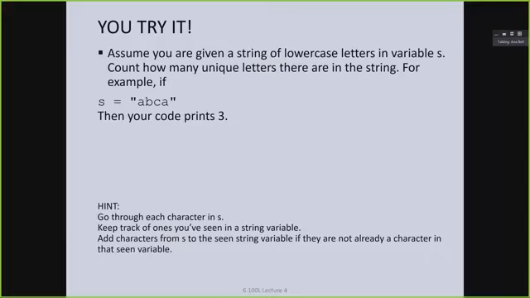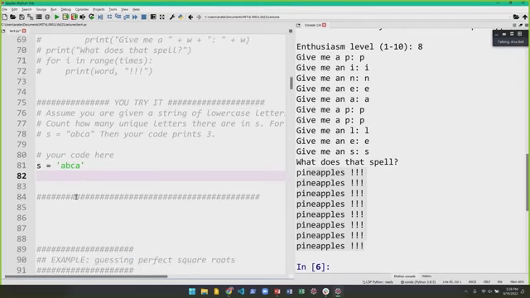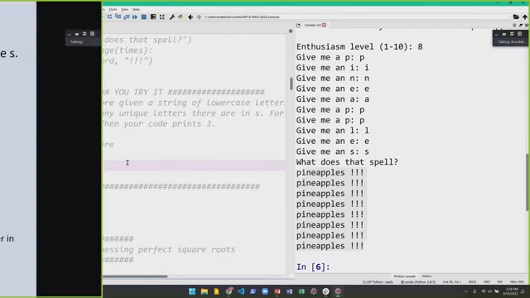As you go through your letters, make sure you check whether you've seen it already before recounting it. As usual, it's in here around line 76. This is the code to do it. I'll give you a couple minutes and then we can write it together.